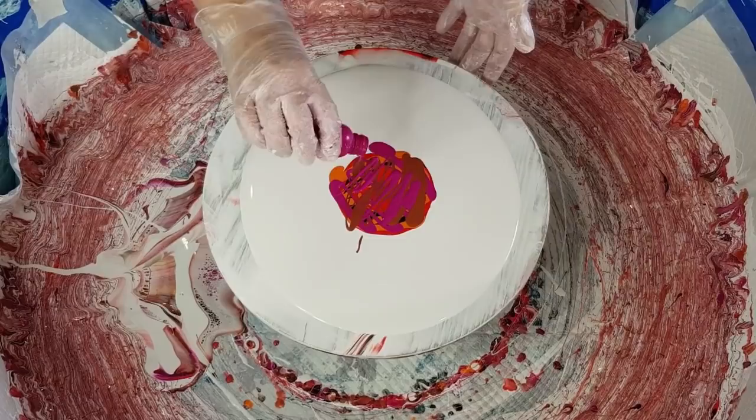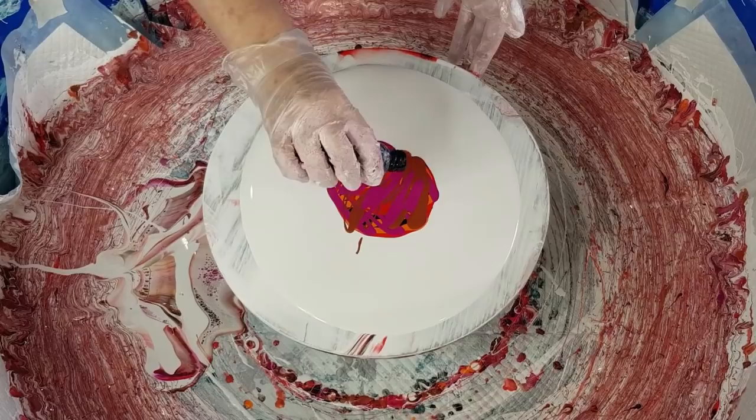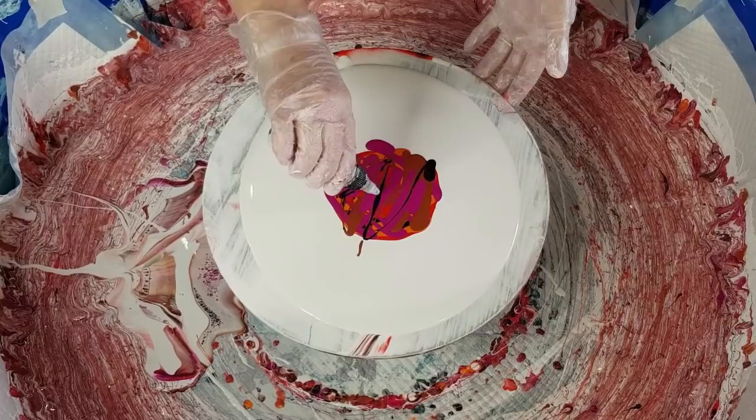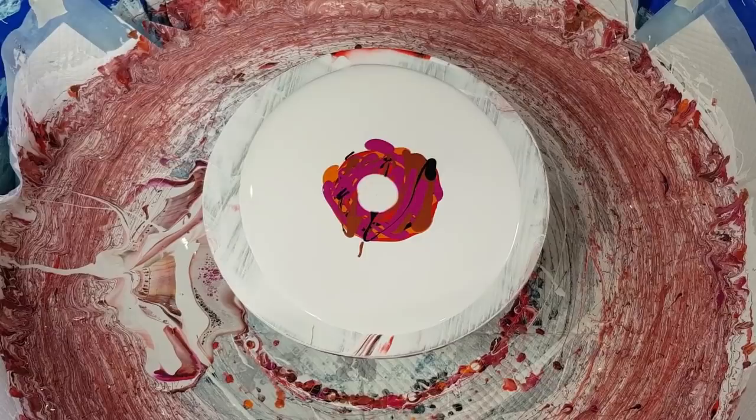Oh, where's all my black now? I better put just a little tiny drizzle of black on, just because the other colours are all quite light. I think it just needs that little pop of black. All right, here we go. 1, 2. Third time lucky, please work.